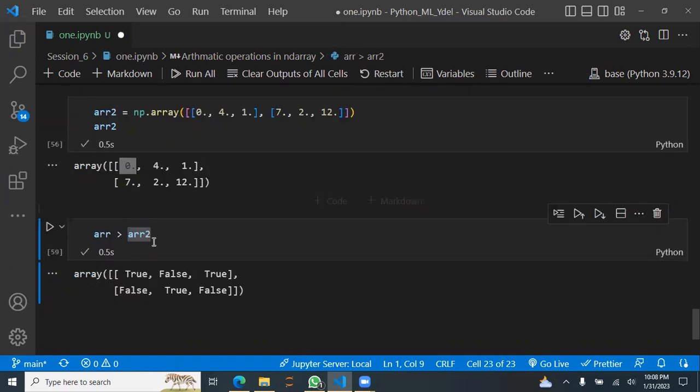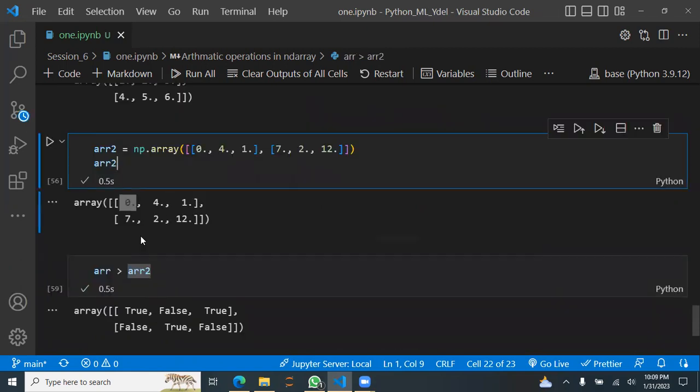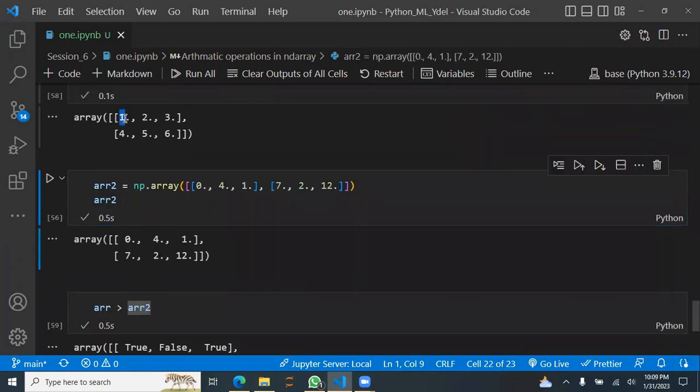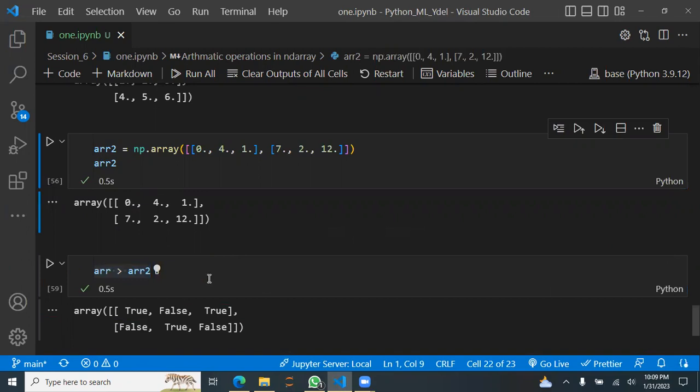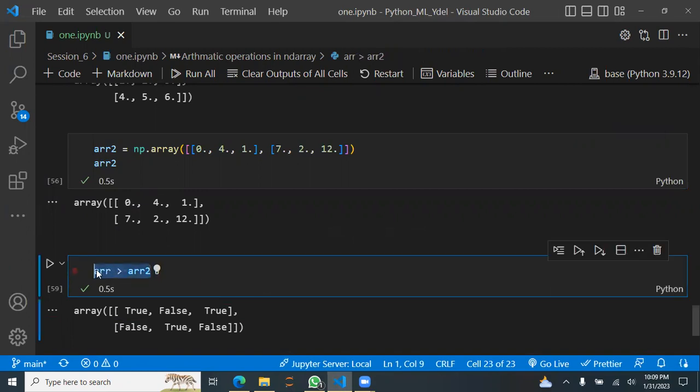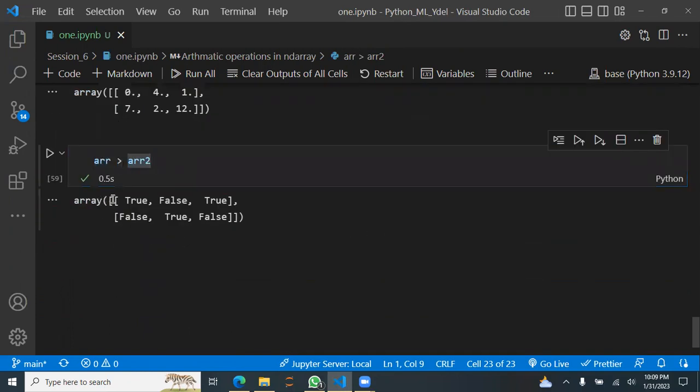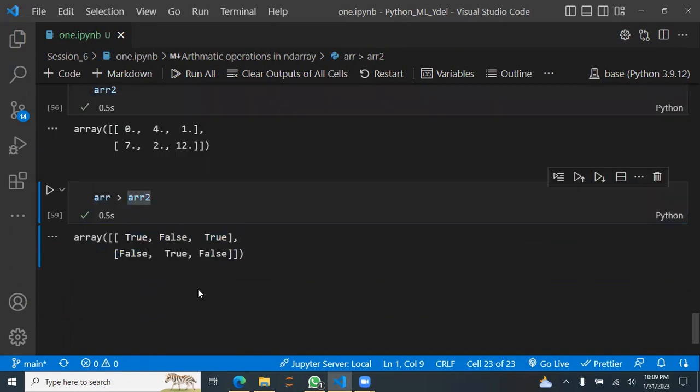And if I run this, you could see on the first index I was having 1, and in the second array I was having 0. So the condition was true, so it returned me true. And for the next one it's false, and here I again have true, false, true, false. That's nothing, that's just a condition. I'm telling NumPy to compare both of these arrays based upon this particular condition and return me a boolean map of this kind.